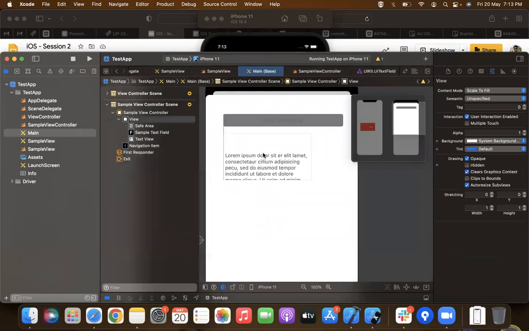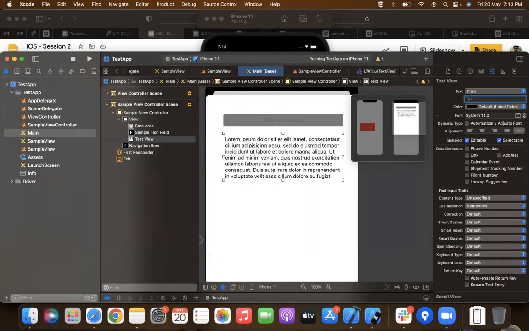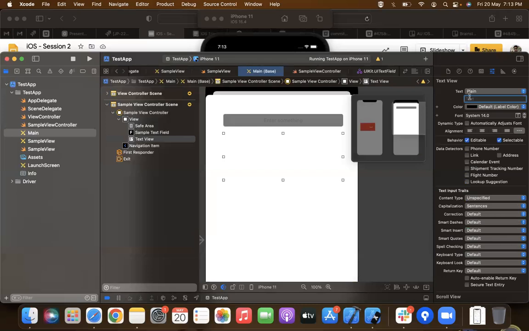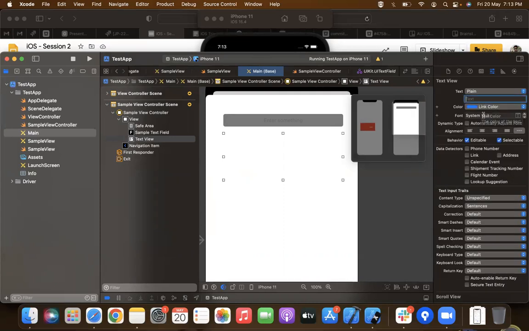UITextView comes with default text, and I don't want this default text here. When coming to the properties, same as before: text, plain or attributed, whatever text you want. The text color, and link color, meaning the links are blue, right?